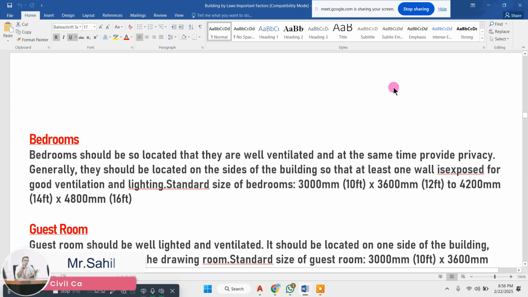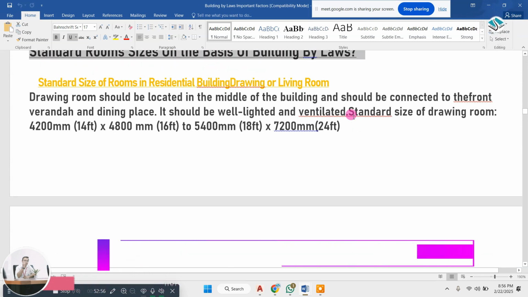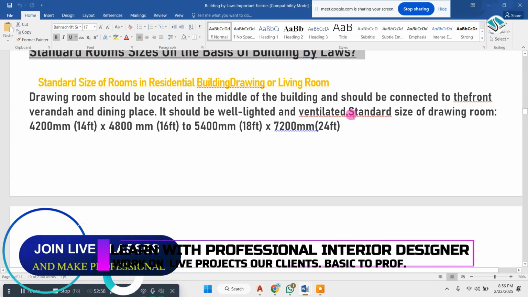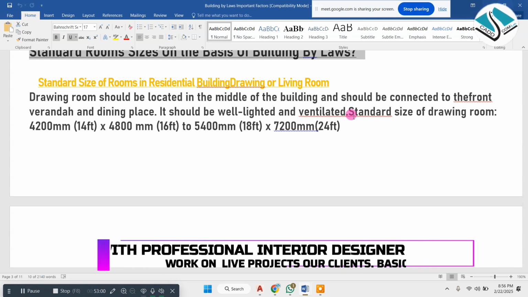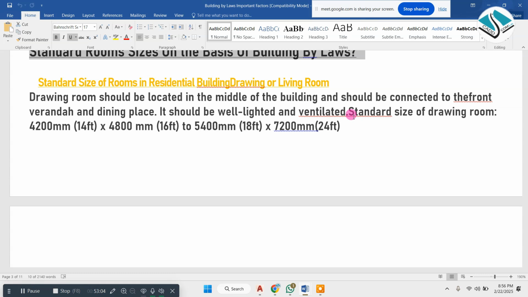Sir, outside some civil engineers won't use standard sizes. Then how, sir? It depends upon the plan. It's a standard. They are saying that we can use 14 to 16 feet and 18 to 24 feet.